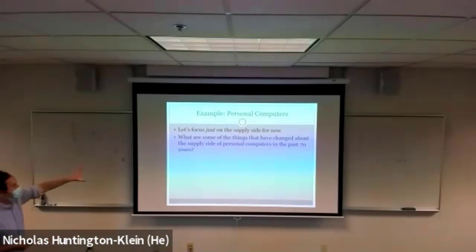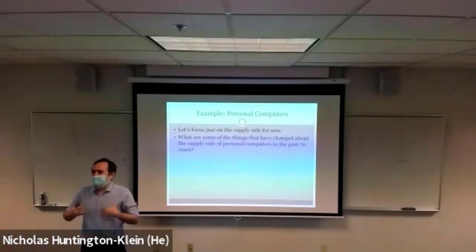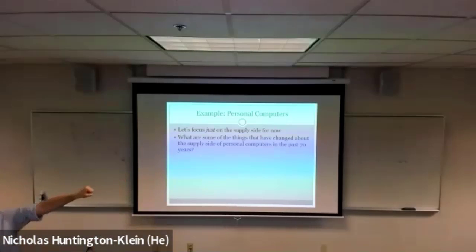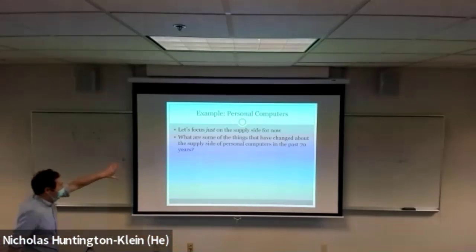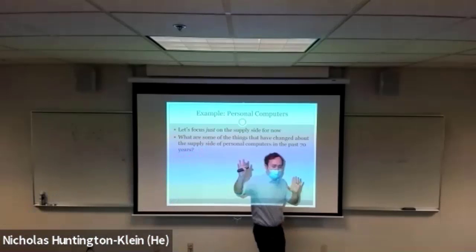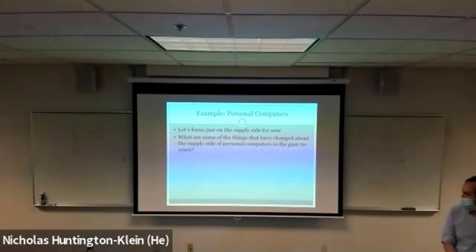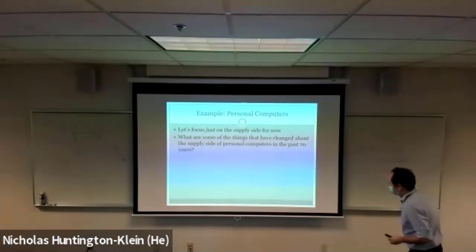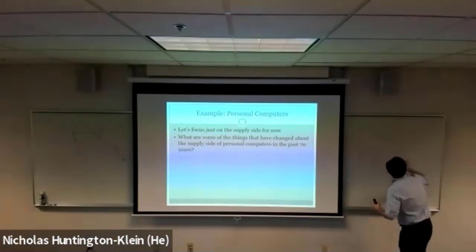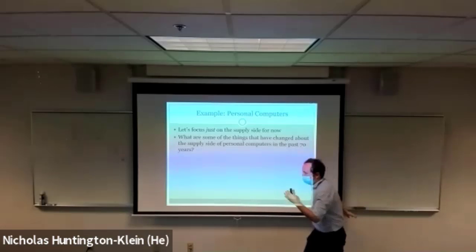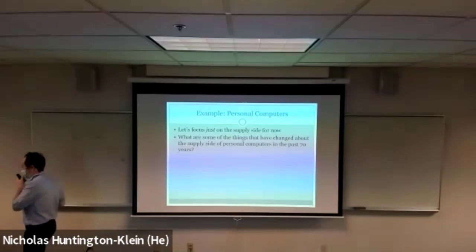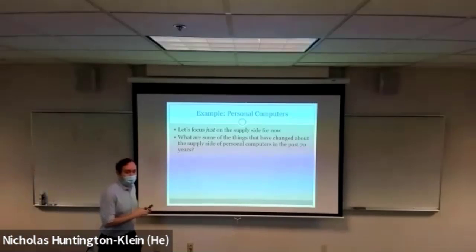So let's think about what's changing about computers, right? We're going to look at the changes in the computation market, the computing market from 1948 to now, which is a long period of time. But let's think about what's going to happen. So let's start by just looking at the supply side, right? We're going to leave the demand side for a minute. We'll come back to it. So let's ask ourselves, what are some things that have changed that would affect the supply of computers in the past 70 years? Plenty of options here.